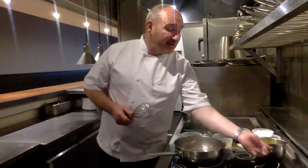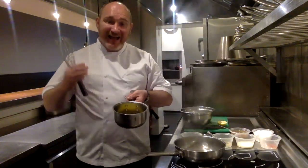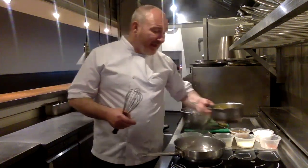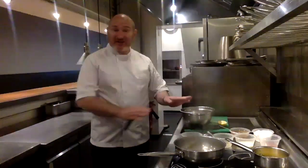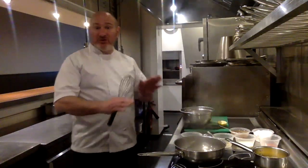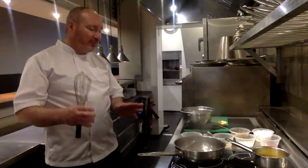So what I've done already is I've got my unsalted butter, which is really, really important. I've clarified it already. It's ready to go there. I've got my water already heating up. The key thing is I've got all my ingredients ready to go. There's no point in doing anything if you're not organized, because that's when mistakes happen. You start flapping, you start wondering what you're going to do wrong.